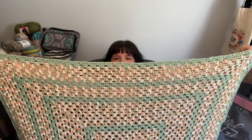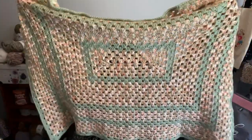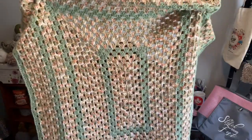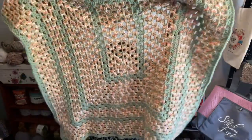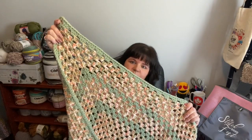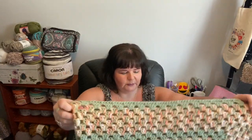And this is widthwise. I'm going to do the disappearing trick. And it's a solid and a variegated. And then this is lengthwise. So it's just a granny rectangle. I followed the tutorial from the Secret Yarnery to get it going, and then I just continued on my own and did the color changes on my own. We were discussing the solid yarn does tend to work up a little more plump than the variegated in this particular brand of yarn. So that is that. It's actually quite big for a baby blanket, but I was basically just using up the yarn that I had for that project. Number 1.